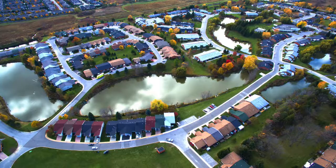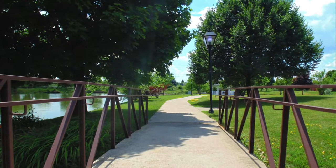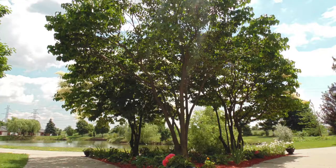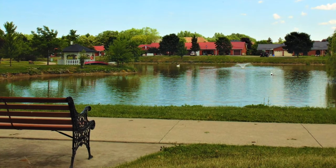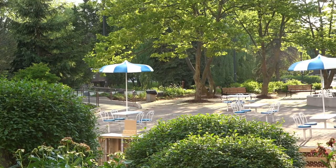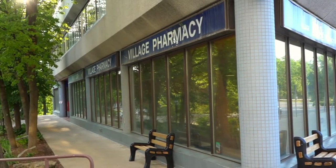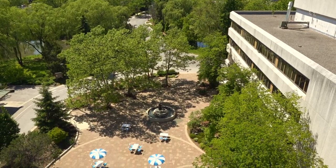Your new home is located in St. Elizabeth Village at Garth and Rymel Road in Hamilton. St. Elizabeth Village is a 114-acre retirement village set in a beautiful, peaceful, serene setting of nature and ponds that are available to be enjoyed by all of our residents and their loved ones. We have a lovely town square with beautiful landscaping for all to enjoy. Amenities on the grounds include a pharmacy, bank, physiotherapy, and a cafe located conveniently next to our home.